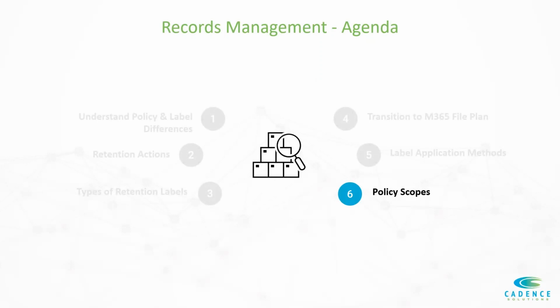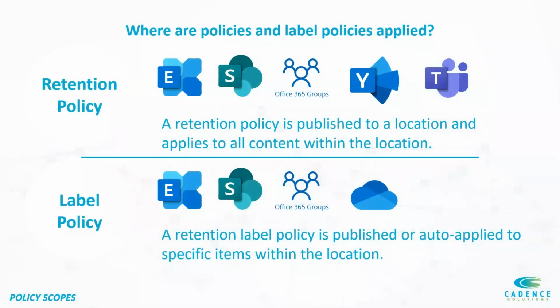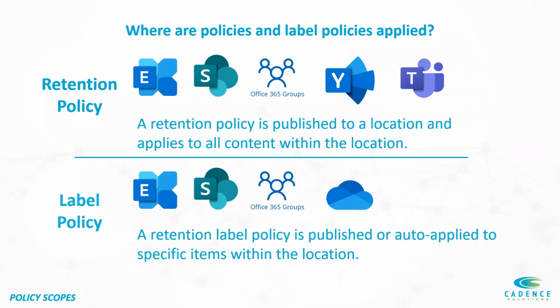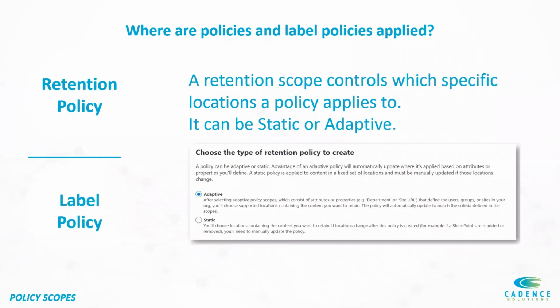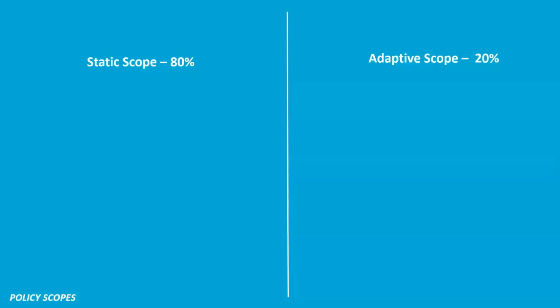Now, we looked at the different ways to apply the labels, and now these policy scopes are going to go over where to apply the labels. So retention policy and label policies. I know I only briefly mentioned retention policy in the beginning of this workshop, but basically both of them leverage what we call a policy scope. And basically there are 2 different types of scope, which allow us to apply that retention. It's the area where we can apply the retention label. So it's the location. There are 2 different types, adaptive and static. And I'll go over both of them here on these slides.